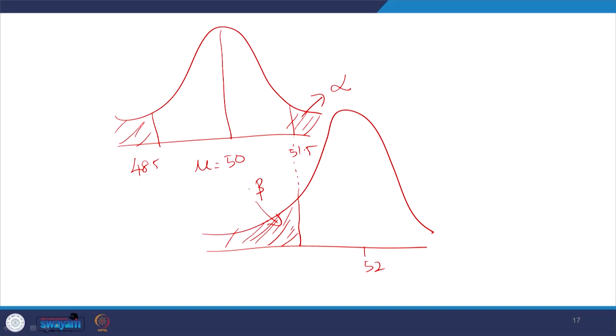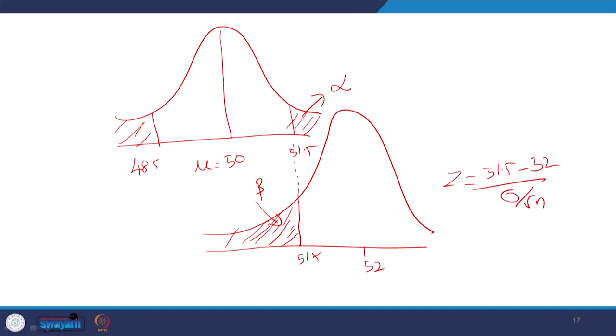So, we have to find out the value of beta, and one more thing, the value of alpha plus beta is not equal to 1, you should be very careful. So, what is happening? This is 51.5. This is also 51.5 because this condition is the same. Now, for this population, which is below, we have to find out the left side area. Generally, how will you do that? First you have to find out the z value. Z value is x minus mu by sigma. So, 51.5 minus 52 divided by sigma by root n.